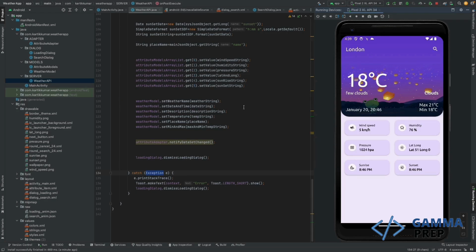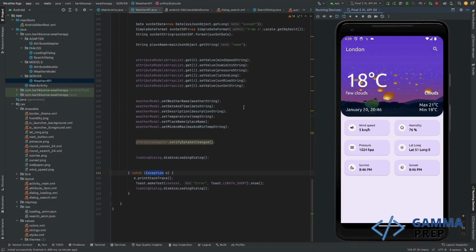So we started by designing a clean and user-friendly interface using XML. We have learned how to structure layouts, incorporate UI elements, and create a visually appealing weather app. We delved into the world of APIs, exploring how to connect a weather data API to fetch current weather conditions, forecast, and more. This gave you insights into handling network requests in Android. You have gained the skills to parse JSON data from the API response and extract the relevant information needed to display weather details to the user.